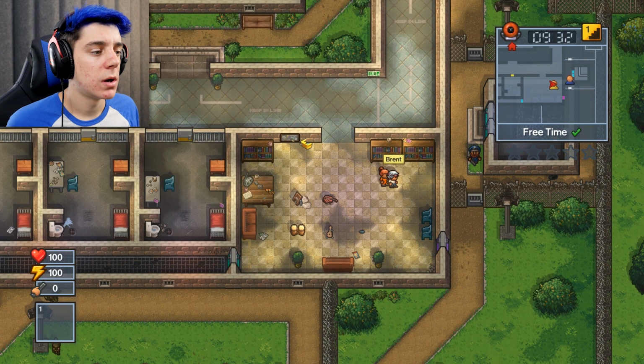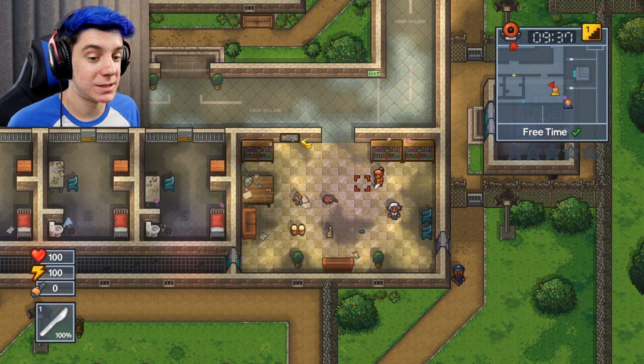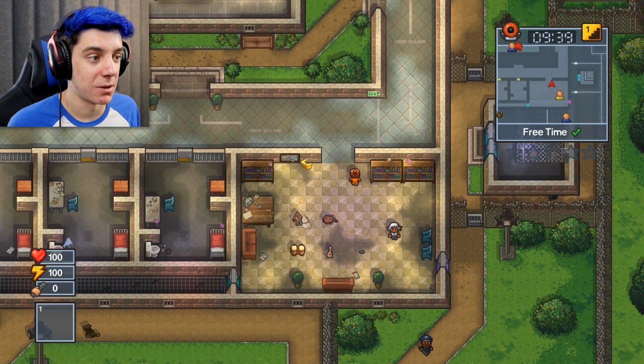Ooh. Who are you? Hi. Hello. How do I? No. I don't want to stab you. That's not what I want to do.